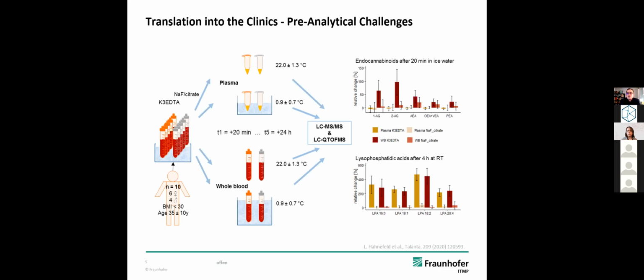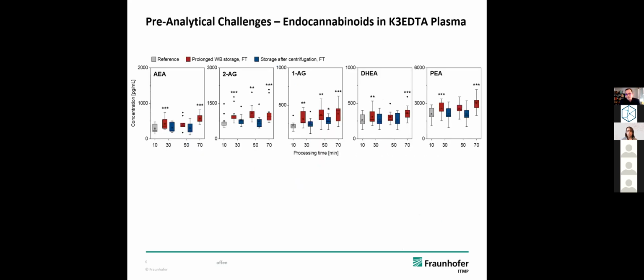Especially the endocannabinoids change rapidly during pre-analytical sample handling. And it's especially a problem of storing the whole blood sample in K3-EDTA. So we repeated the experiments for a closer look into the group of endocannabinoids in the K3-EDTA samples. And as you can see from the graphs, for example for 2-AG, it's in particular a problem of storing whole blood. Even permanent cooling cannot prevent a significant increase of analyte concentrations. The endocannabinoids are one of the most vulnerable groups, I have to admit, but their concentration changes due to pre-analytical sample handling are very, very intensive.